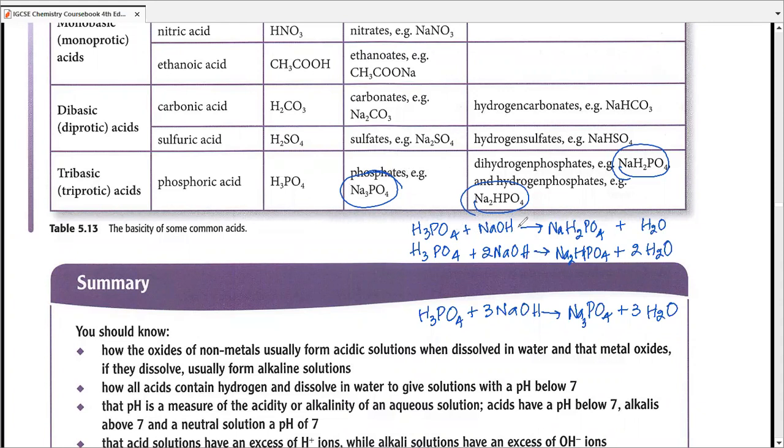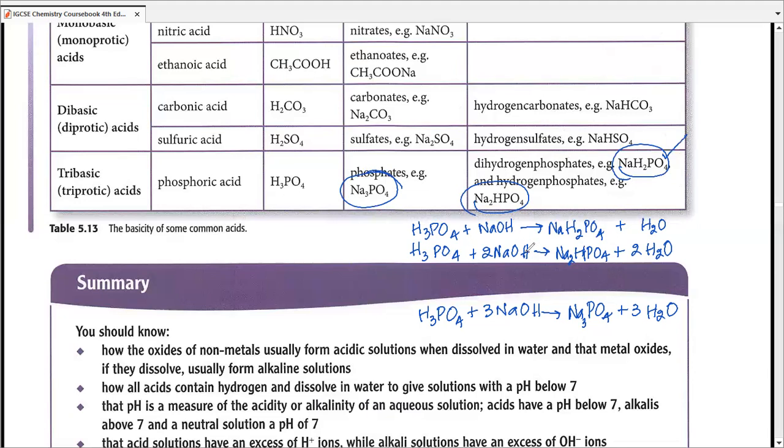What happens is that H3PO4 reacts with 1 mole of NaOH. Now, how are you supposed to write it? First of all, take one H out of H3PO4. If I take one H out of H3PO4, what would that be? H2PO4. Replace that one H with Na. So it becomes NaH2PO4. And that one hydrogen reacts with OH to form H2O. But that's not the only way we can react it. You have only formed this product yet.